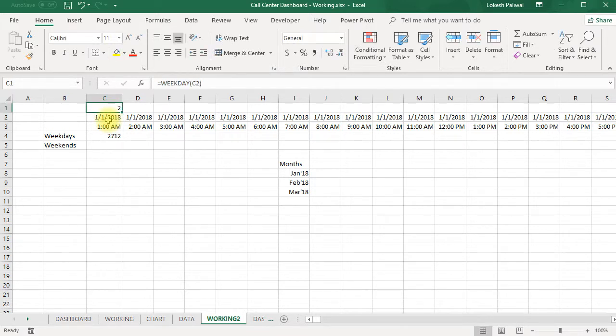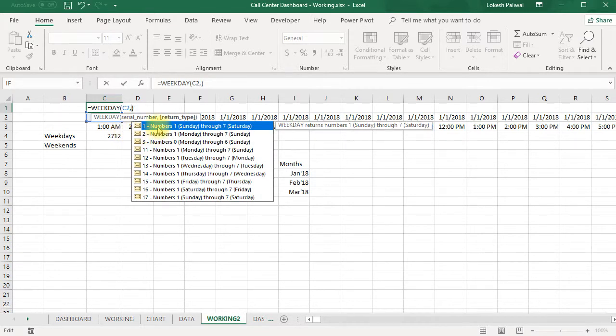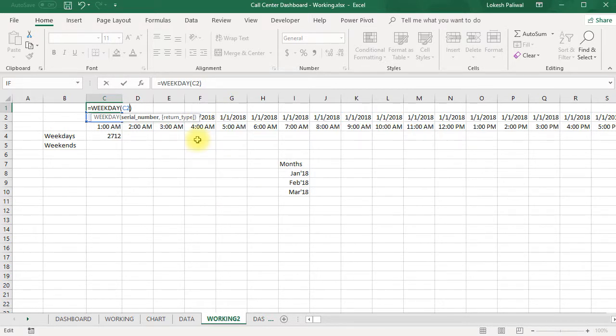This is 2. Now how we can take reference from this formula? If you double click on this formula and look for second argument, comma, this is saying that if your function returns 1, that means it's Sunday, through 7, that means 7 is Saturday. That means if your function returns 1 and 7, that means it's Sunday and Saturday, and rest of the days are weekdays. So let me use the same formula everyone, hit enter, and then I will use the same formula in my entire row.